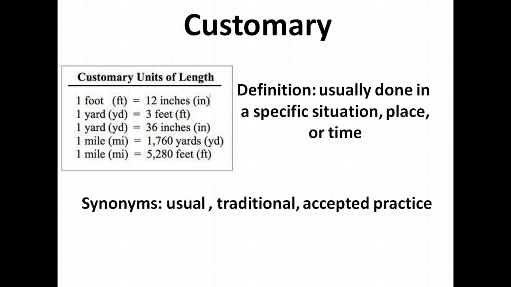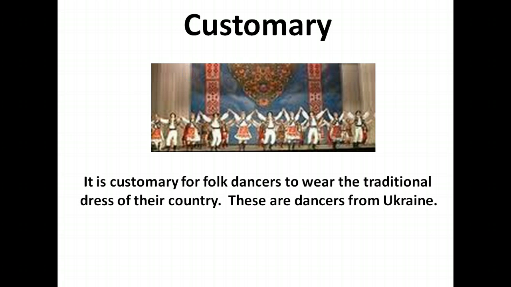Customary. The definition: usually done in a specific situation, place, or time. And the synonyms: usual, traditional, accepted practice. And here's the customary units of length that we use in this country. It is customary for folk dancers to wear the traditional dress of their country. These are dancers from Ukraine.